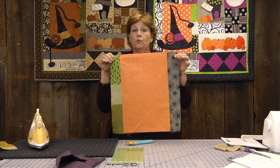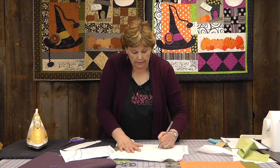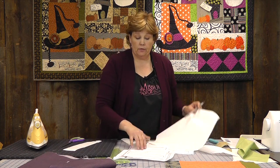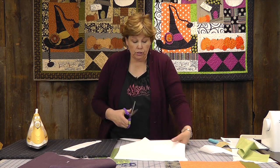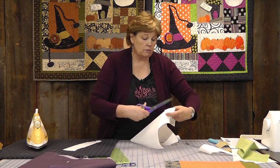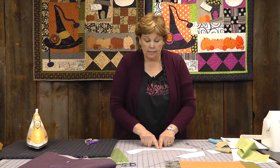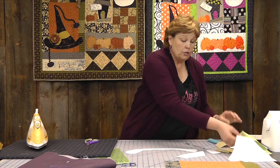Now we have the back of our block finished and we're ready to put the hat on. What you're going to do is trace your pattern onto heat and bond — trace onto the paper side and not the lumpy side. Lay this over your pattern and you can see right through it, so it's really easy to trace. I'm going to trace this hat band first, then trace your hat, spider, and brim. The hat needs a brim. When you get them all traced, rough cut around them. I have cut out my brim — the brim is made in two pieces but you just lay those together when tracing so it makes one long piece. Here's my hat, my brim piece, and my little spider.